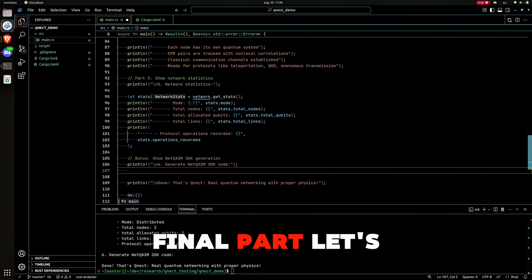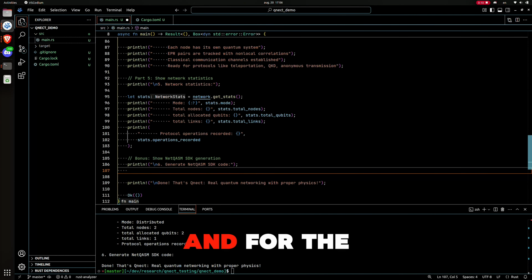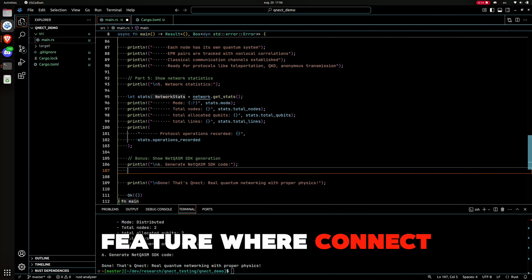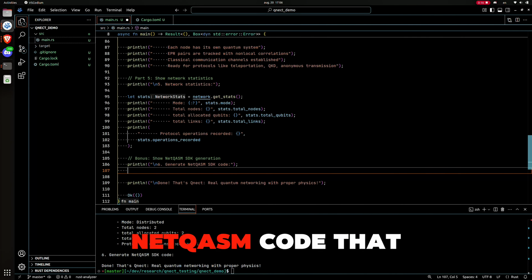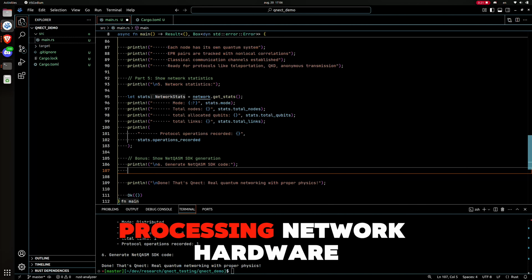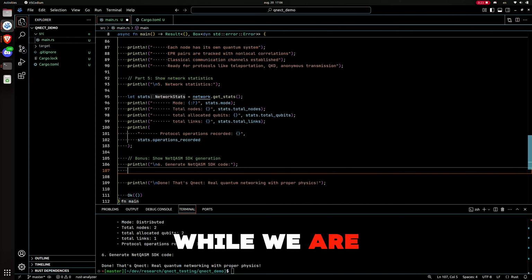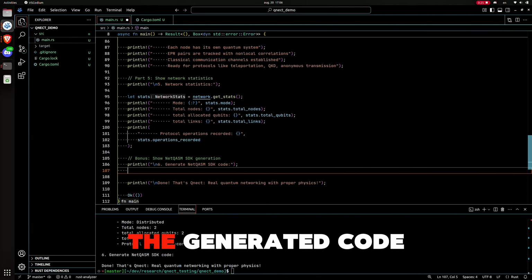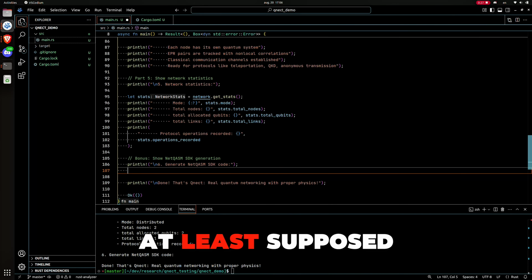And for the final part, let's look at the feature where Qnect generates actual NetQASM code that can run on real quantum processing network hardware. While we are simulating the quantum operations, the generated code is at least supposed to be production ready, although it might have some flaws here and there.